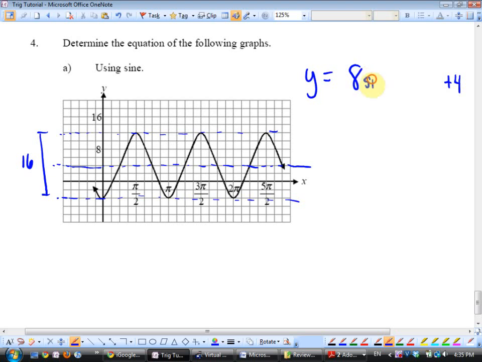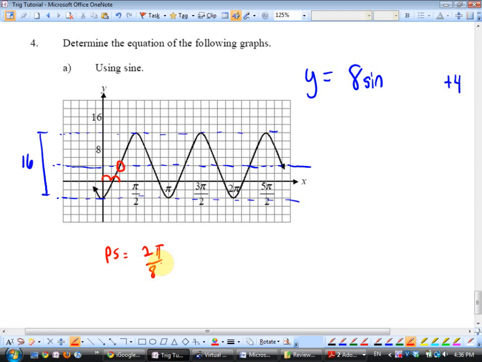Oh, they want me to use sine. Okay. If I want to graph this as sine, where does sine start? Top, middle, or bottom? Right there. What's my phase shift? 2 squares right. Now I need to figure out what 1 square is worth. 1, 2, 3, 4, 5, 6, 7, 8 squares make up pi, so I think each square is worth pi by 8. So my phase shift is 2 pi by 8 to the right.